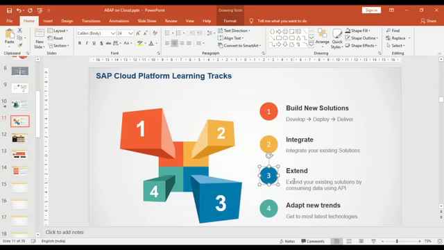Correct? That's track number 3. Go with track number 3. If your company is very worried, suppose you're working with US defense, no way they would like to go with cloud. Yet they also want to innovate. They also want to give their soldiers some kind of mobile app so soldiers can send messages or send the location of the enemy while they are in the war zone.